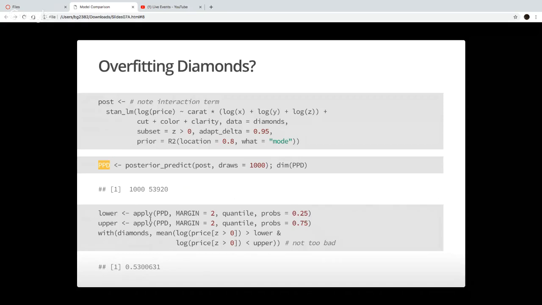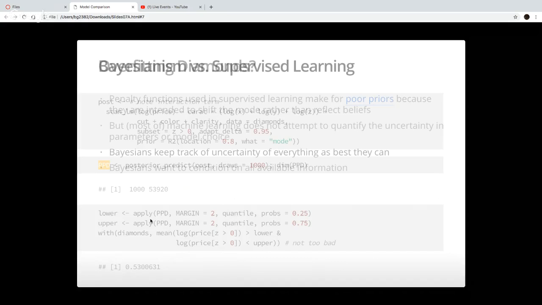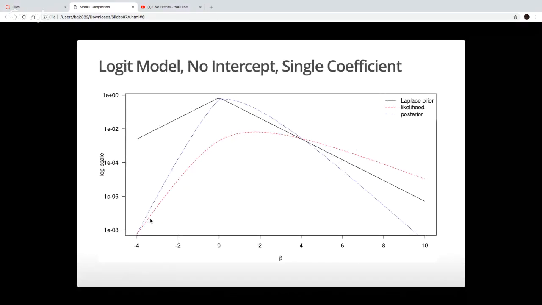The big component of the phenomenon of overfitting is the choice that the supervised learning people make and the choice that the frequentist people make of taking your one mode as the truth when making predictions. And so if you just take this one point that is what optimizes your objective function on the data that you train it on, the predictions that stem from that one point are going to be overly sensitive to the data that was used to estimate those things.